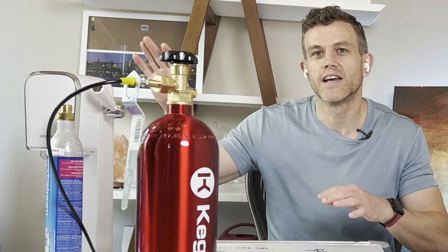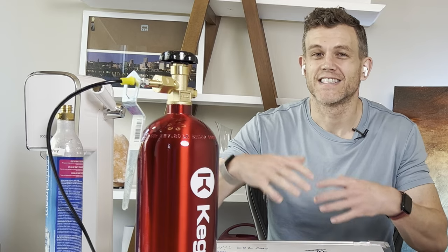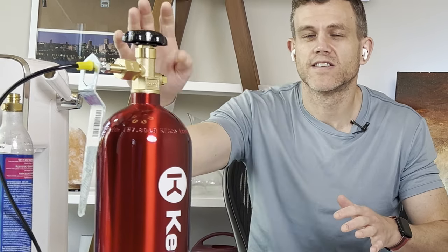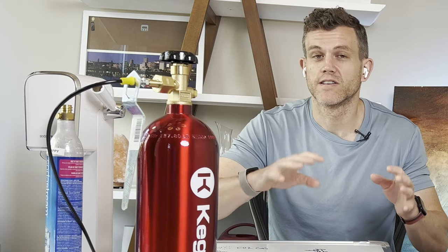You always want to be near a source of fresh air, and if you experience any headaches, trouble breathing, or confusion, make sure to get outside immediately. Never store these tanks in extreme heat, as higher temperatures can increase the pressure inside the tank. The other main safety concern is the tanks tipping over and the neck and stem area breaking off — tanks could fly around. Be really careful when moving these and make sure to secure them when not in use so kids or animals don't knock them over.